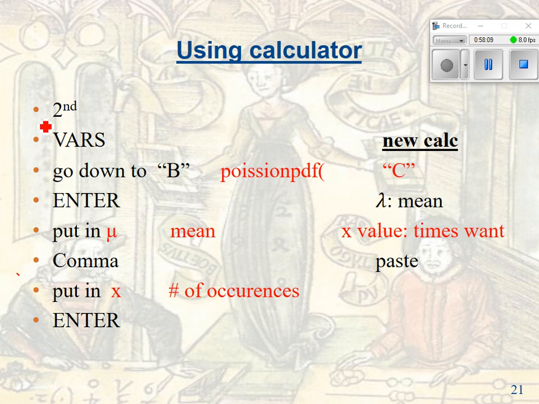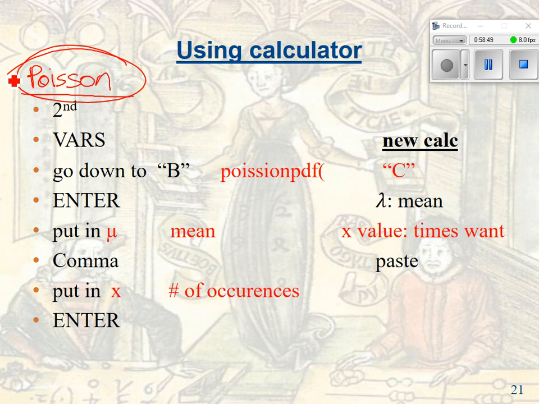So on this again, second, bars, same setup. Go down, I think it's B. Is B right? Is that where Poisson's is? And you might want to make sure that you put, this is for Poisson's distribution. Yeah, it is. B, you have to go all the way down past 0, all the way to 9, and then 1 to 0, zeros, and then A, B, C. It's B.